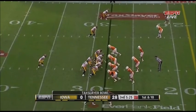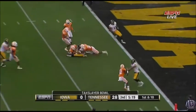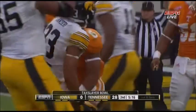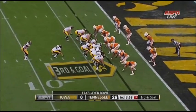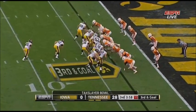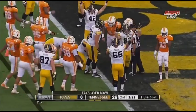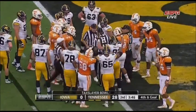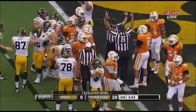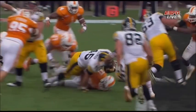Kanziri in the backfield, the single back set. There's Kanziri, a gaping hole. Kanziri down to the 3, first and goal, Hawkeyes. A 25-yard gain. Wiseman. They mark him short of the end zone. They're going to say that he didn't get in. No signal yet. Well, the head linesman was coming in and wanted to call a touchdown. Now they do. Touchdown, Hawkeyes. Yeah, the head linesman on the right side, he was running in and wanted to call a touchdown, but wanted to get to his guys first.